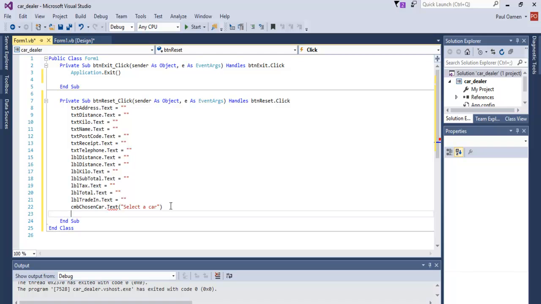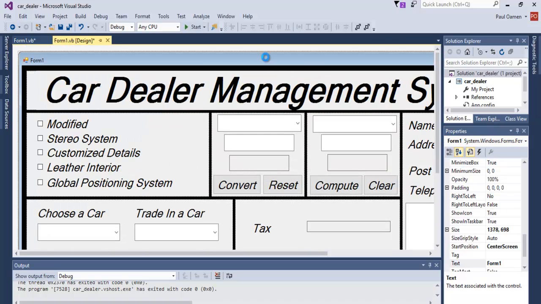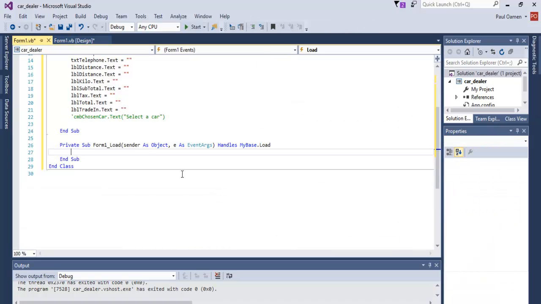The other one is, okay, I will just comment this out and get back to that. Now let's come up here. Let's come in here on the form. Let's right click on the form or double click on it. Okay, right there.